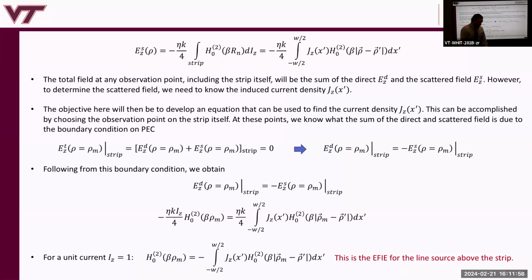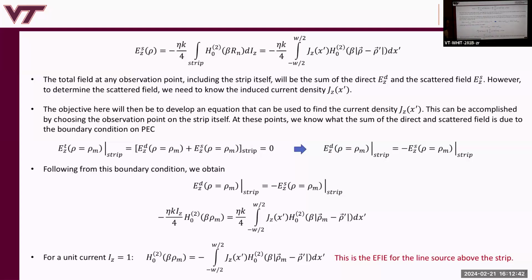But there are other problems where, remember, the Green's function depends on the environment. If I have a point source or an infinitesimal dipole sitting on top of a dielectric half space, then that's a different Green's function. I have to solve for the radiation due to that dipole in the presence of the dielectric half space, right? If I have a conducting obstacle over here, a metal sphere, and I have a delta function here, a current density, an infinitesimal dipole, if I want to use this current density in a convolution like this with some unknown current density, then I have to find the radiation due to this dipole in the presence of the sphere. As a function of position, this dipole could be anywhere, right?